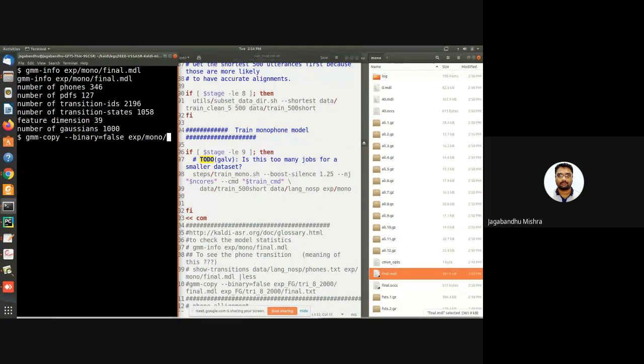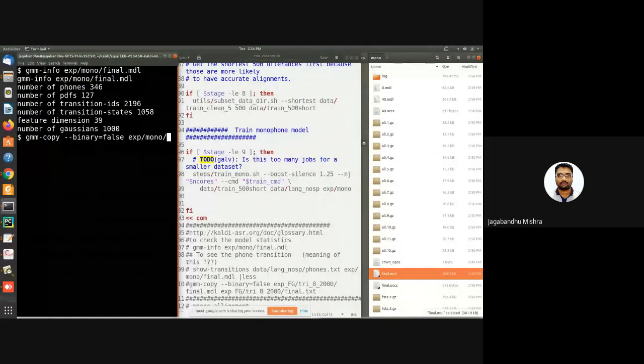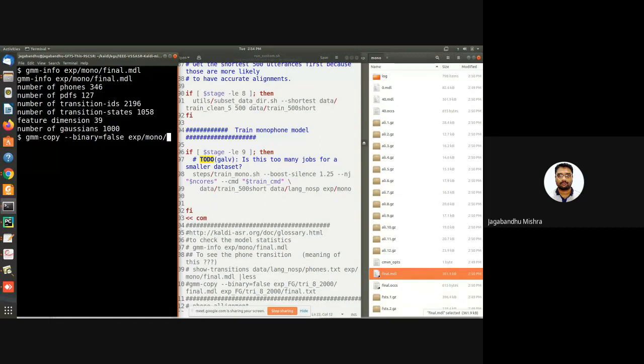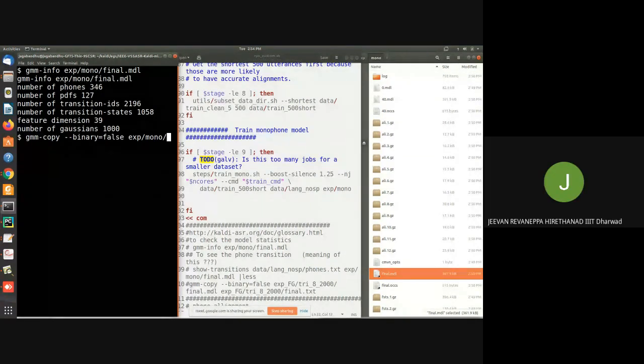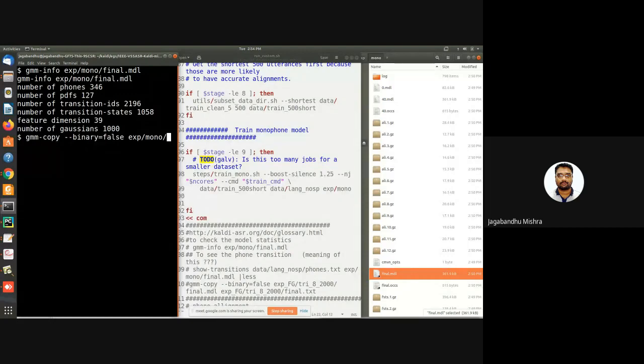The phones may be clustered; you can cluster them into 127 clusters. So each cluster may have more than one phone. Okay, sir.